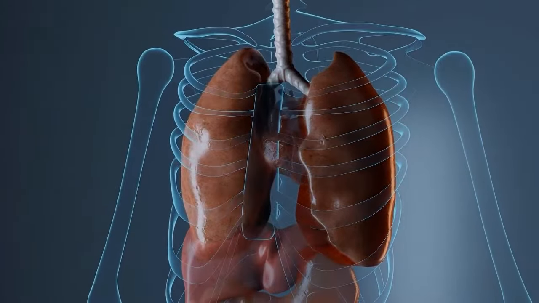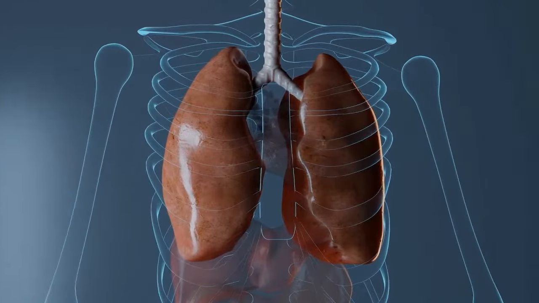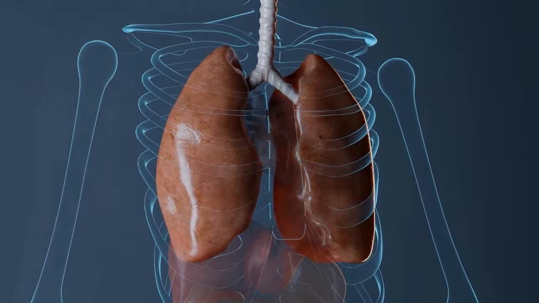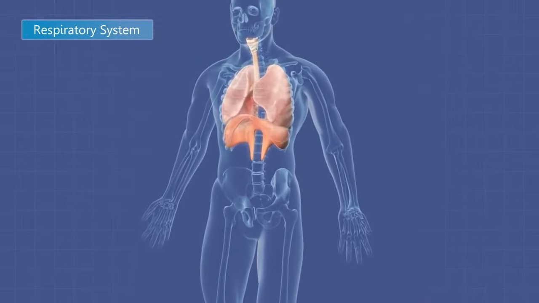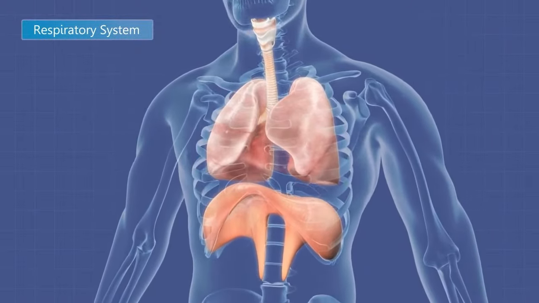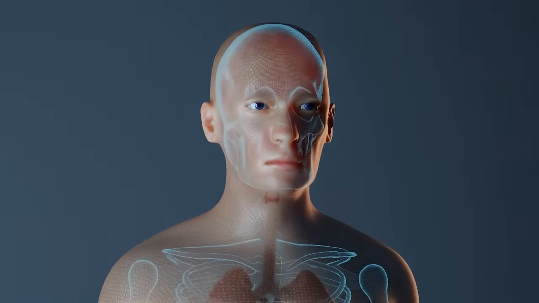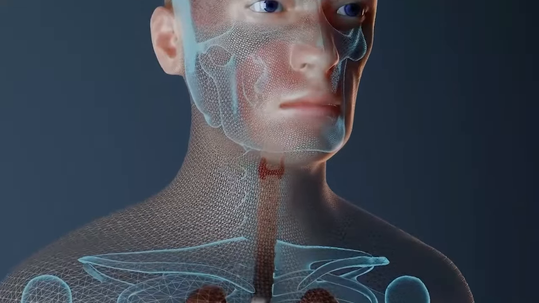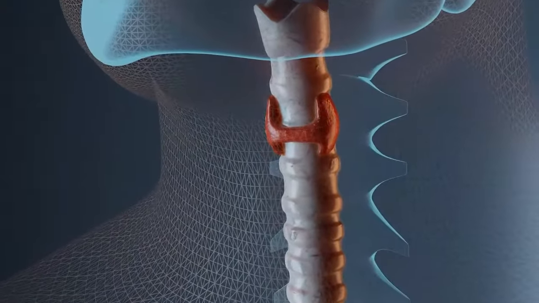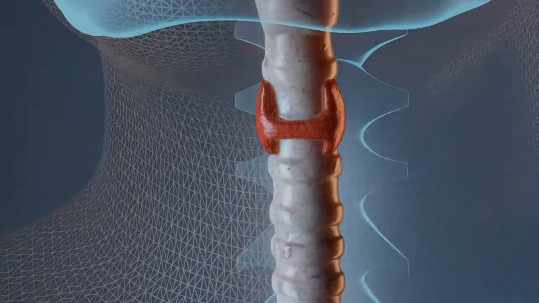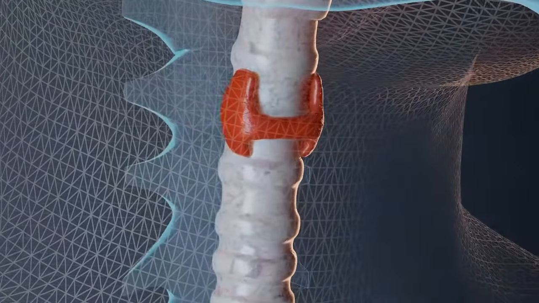The larynx contains the vocal cords, which are two bands of elastic tissue that stretch across the larynx and vibrate when air passes through them. The vibrations of the vocal cords produce sound waves, which are then modified by the surrounding structures, such as the tongue, lips, and teeth, to produce speech. The pitch of the sound produced by the vocal cords depends on their tension and thickness. The larynx also contains the epiglottis, a flap of cartilage that covers the opening to the trachea when we swallow.